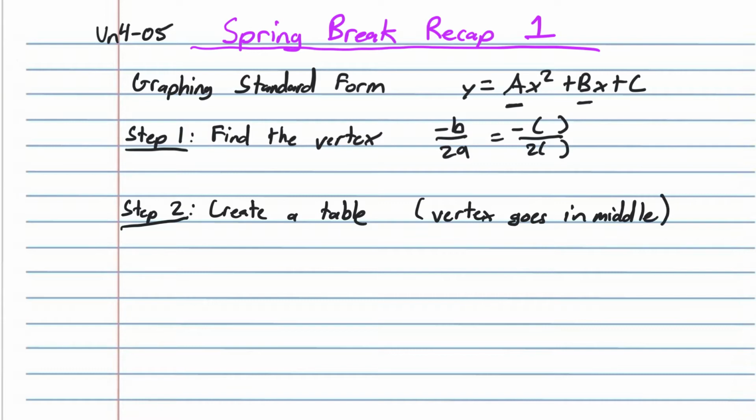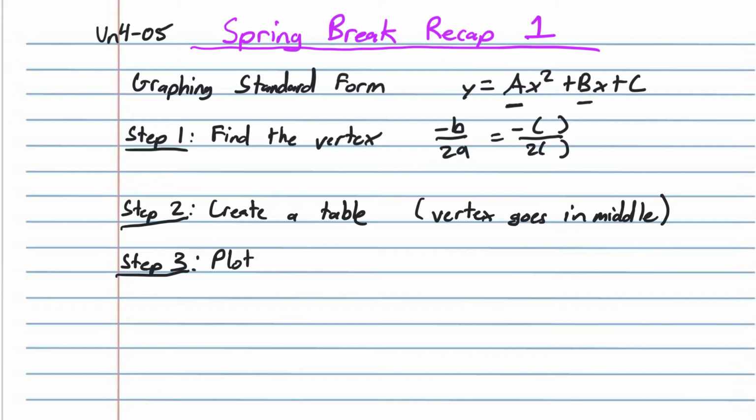And typically 5 points is a good amount. And the nice thing about these parabolas is, remember, they're symmetrical, right? So realistically, you're not actually plugging in all 5 points. You're pretty much plugging in three, because once you know the center and then two on each side, you can use the law of symmetry and kind of match the other ones up, which you'll see in the example when you go down below. And then step three is the easiest one. Once you have all that information, all you gotta do is plot the points to make a graph, a parabola.